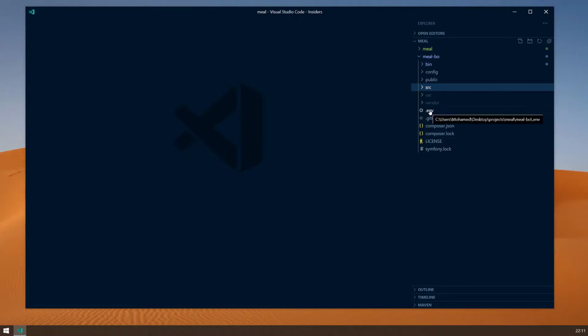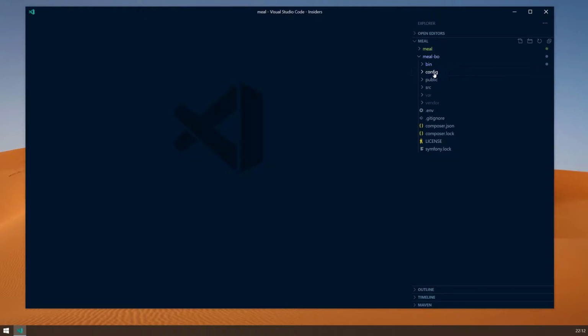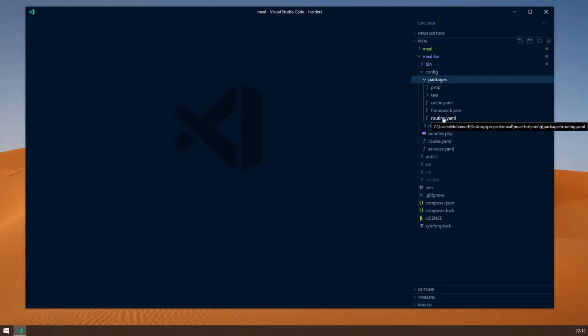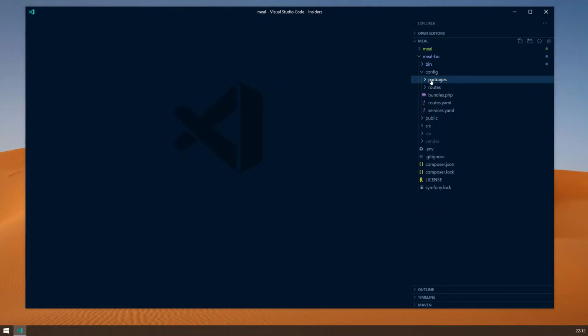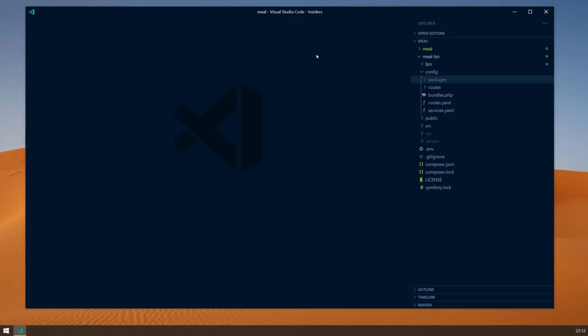And we have some .env file here for defining environment variables, and composer.lock, which is like package.json and package-lock.json, so they're like brothers. And config here contains some configuration like database connection, some routings, some service injections. Well, don't bother yourself.